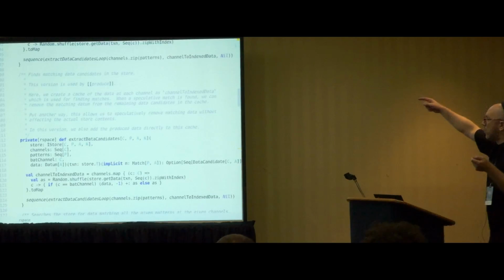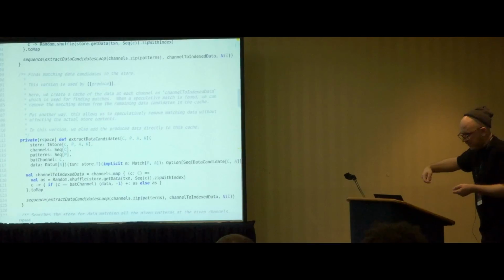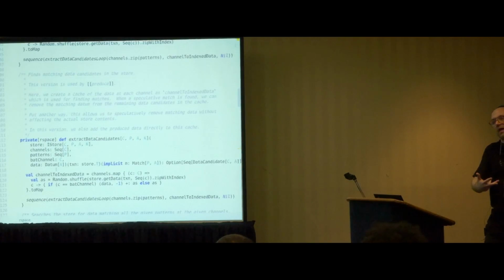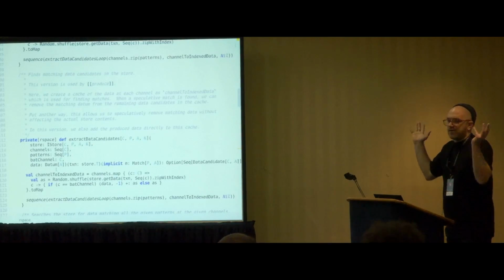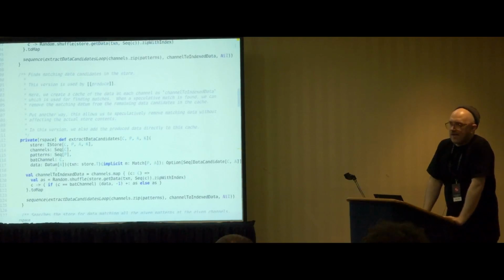So essentially we do a sort of speculative matching where we put together a cache of all of the match candidates, and they're shuffled so that there's a non-deterministic choice. You go through this cache looking for potential match candidates speculatively, and when you find one that satisfies the entire match, then we return that, right? But if there's not, then obviously the store is intact and everything goes on as is. Does that answer your question? Yeah? Okay.